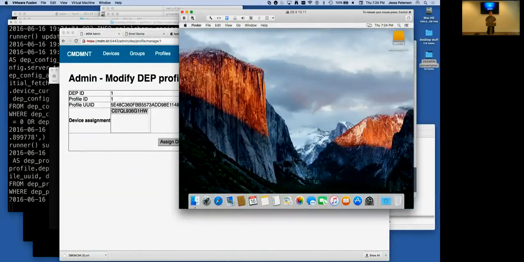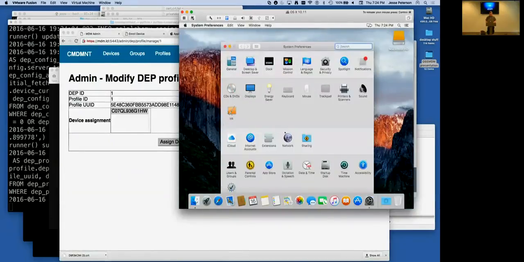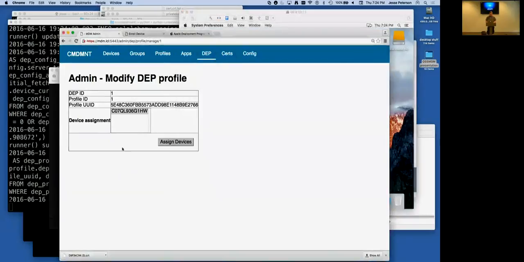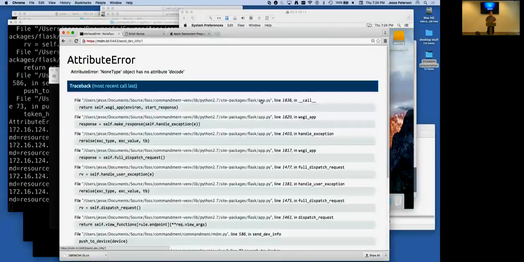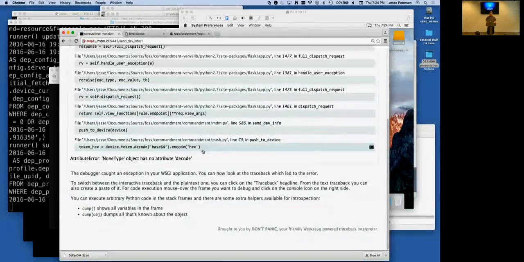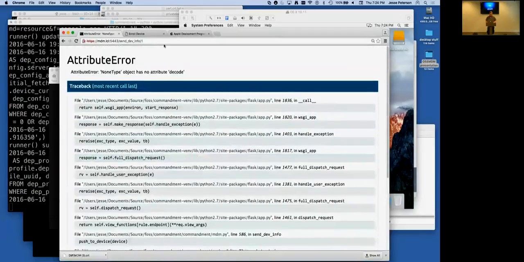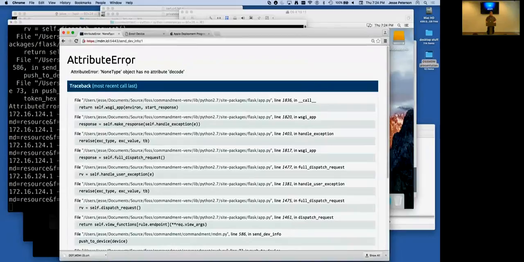Yeah, something's not quite connecting. But what I can show you is, no, it's not liking that either. I don't know. I'm going to have to debug that.